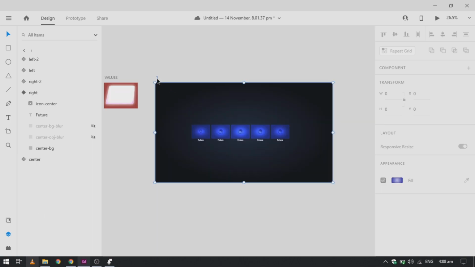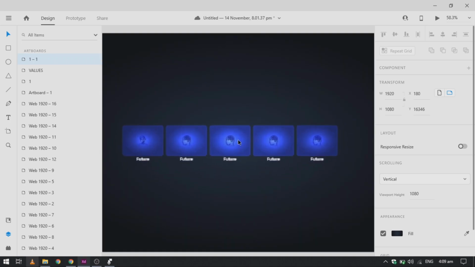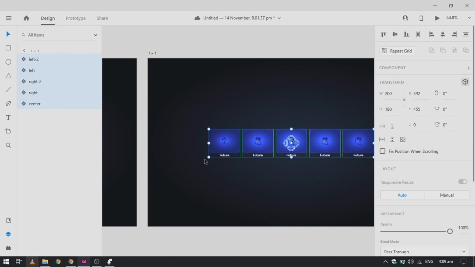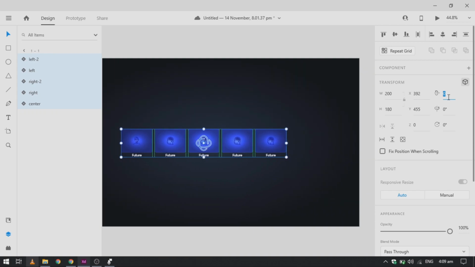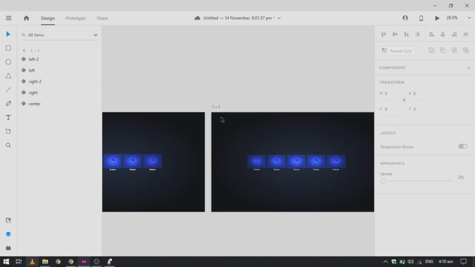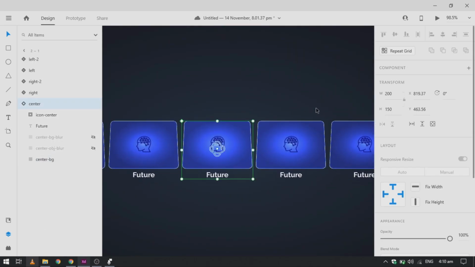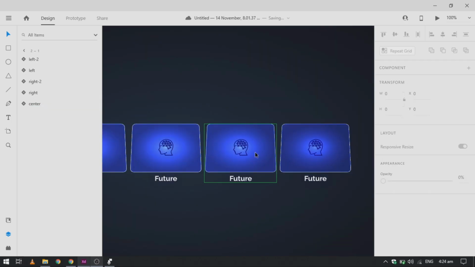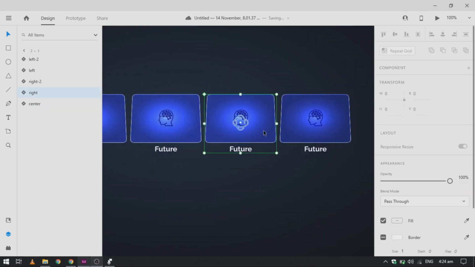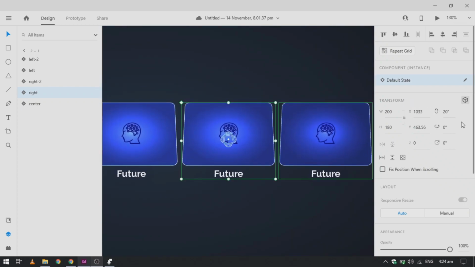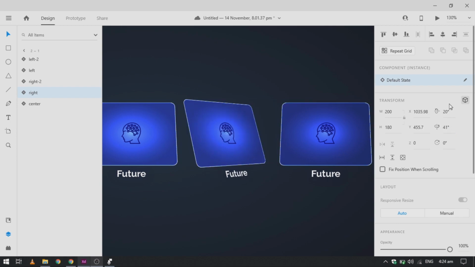Create the next artboard. Now we need to select all of these and change their X to 20 pixels. Create the third artboard. Change this to hover state. So now we need to change its values in the degree. Here we need to give y-axis 41 degrees, x-axis 5, and z-index -20.